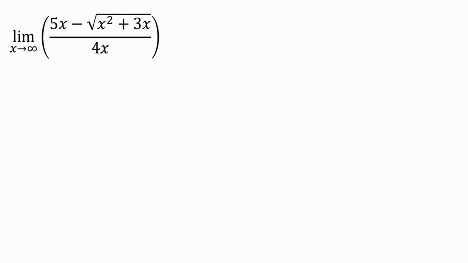And so let's begin. With limits, whenever you see a square root and inside there's an x squared, it's very important that we recognize something. I'm going to show you what I mean by that. Like the square root of x squared, in a way, it's like the absolute value of x.